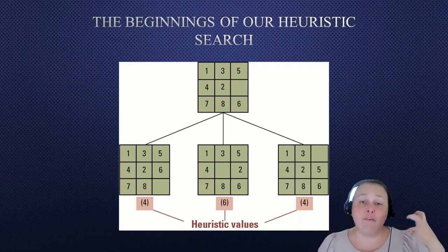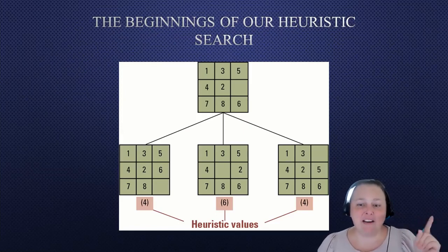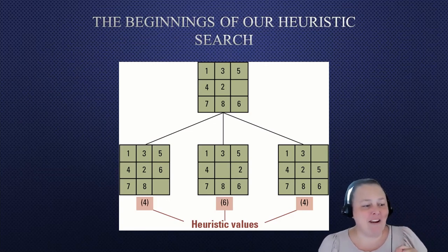Then off of that new configuration, we're going to find out what that heuristic value is, okay? So now in this first one, 6 is in the correct position, so we're down to 4. In the middle value, well, nobody's in the right spot. So we actually added 1 worse. And then all the way on the right over here, when we move 5 down, we're a little bit closer and it's a 4.